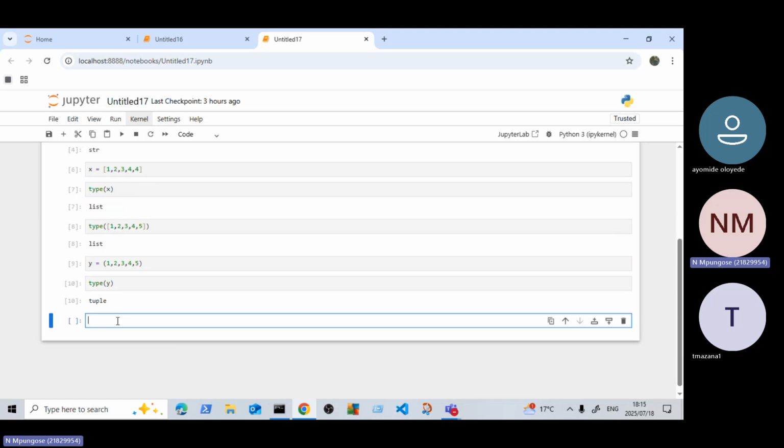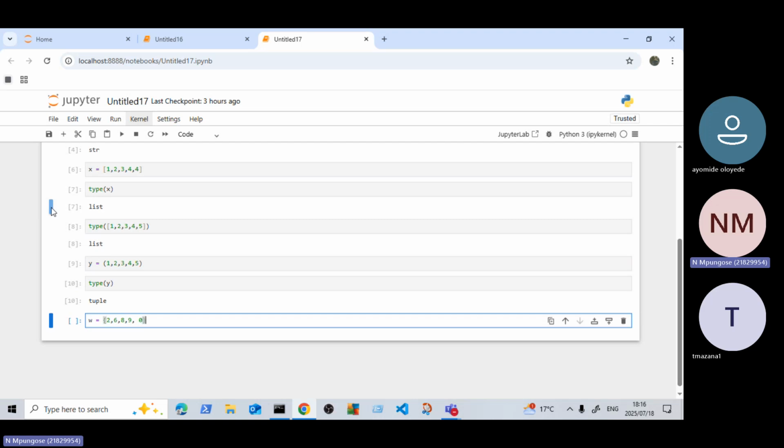Then we have what is called a set. So we'll say maybe w is equal to 2, 6, 8, 9, 0.